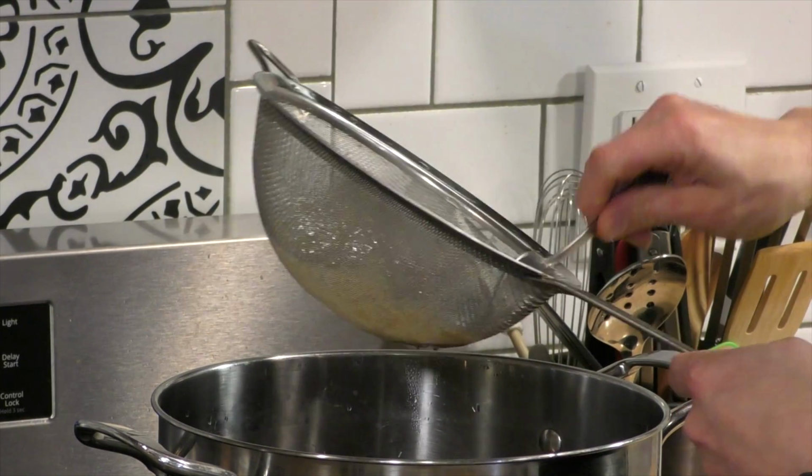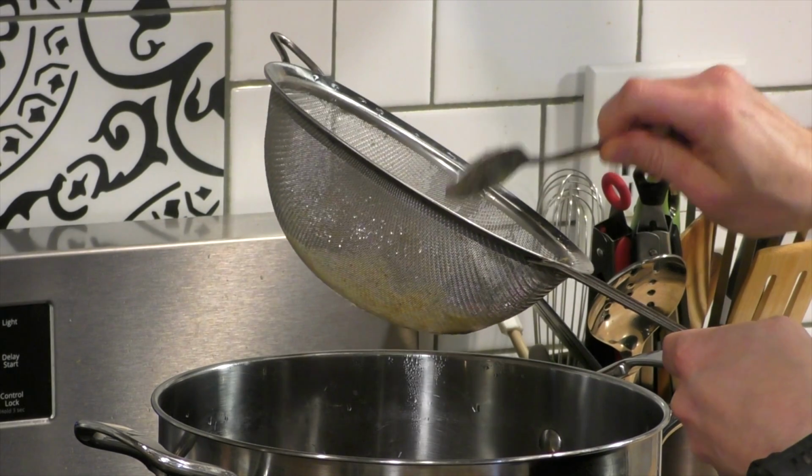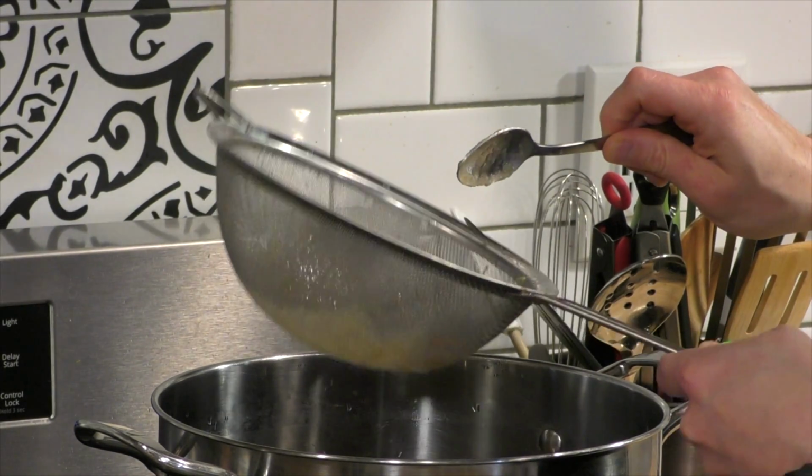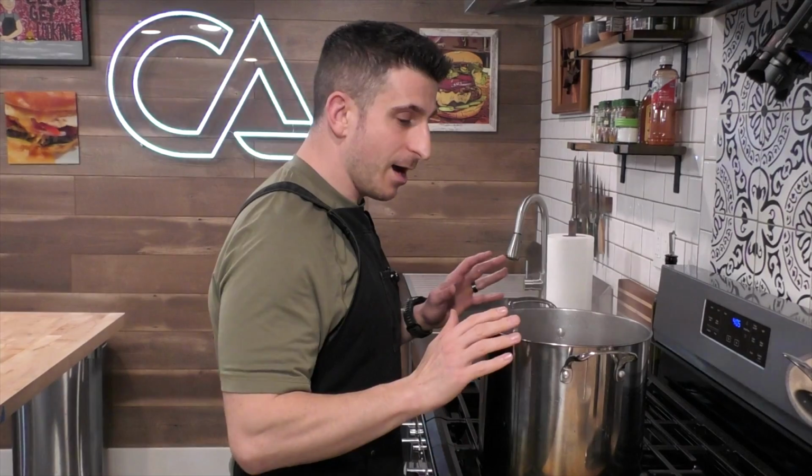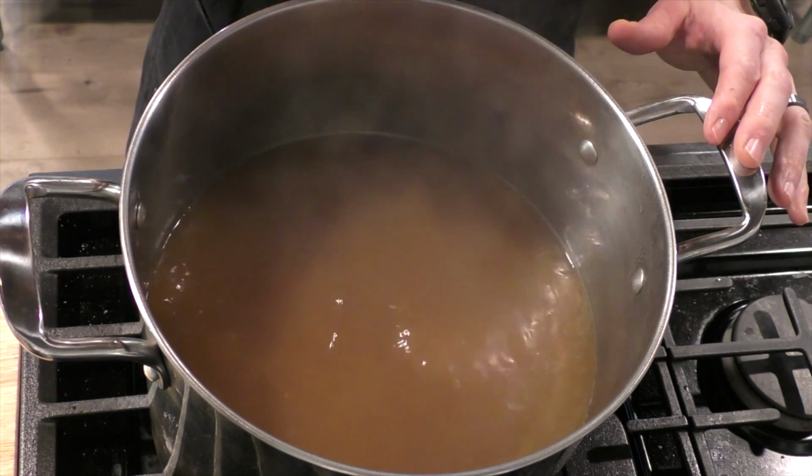And so now this broth is nice and strained. It just needs to reduce and we need to skim off a little of the fat. So now that this is reduced by about like 10-15%, I'm gonna skim off the rest of the fat off the top and then this bone broth is going to be good.